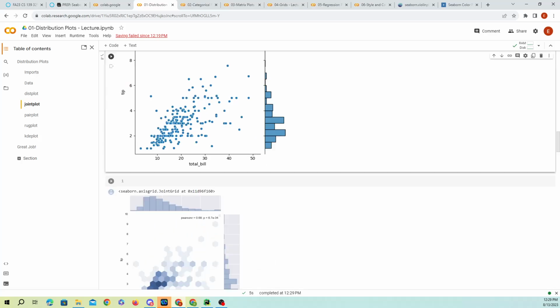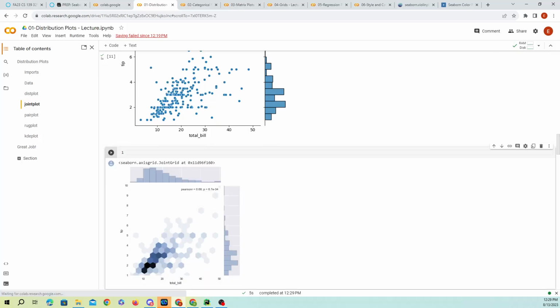We can do the same thing and change it to a different type. So instead of being a scatter, we can do hexagonal.